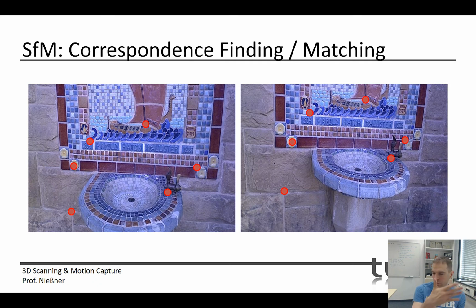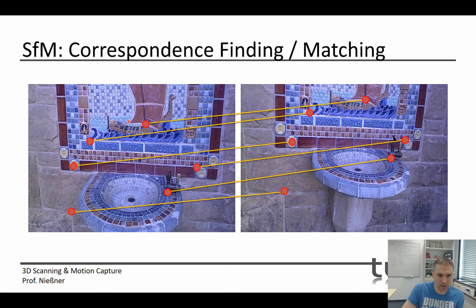So the first thing we did is we detected points with a key point detector. Again, Harris, FAST corner point detector, stuff like this is very standard that people use. And now we want to figure out that this point and this point are in fact the same point, right? And so on. So we want to find correspondences between all of these detected key points. Obviously this is a very easy example, but in practice you're also going to get key points that are in the left image but not in the right image, right?